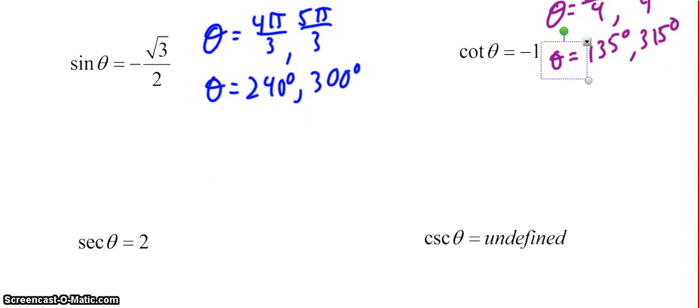Alright, I want you to try the last two. Pause the video, try and figure those out. Unpause when you're ready to check. One hint, think about, what does it mean if I divide two numbers and I get undefined? What had to be true? What would I divide by that would make something undefined? Alright, pause the video, unpause when you're ready to check.